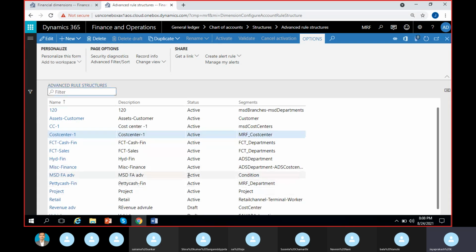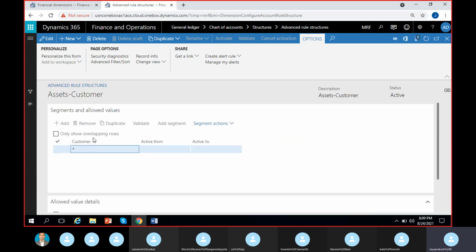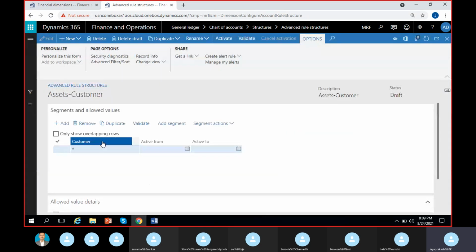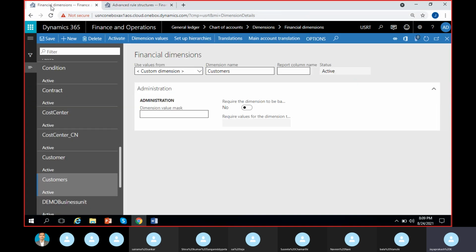Then we have created the third rule, asset plus customer, this one, right? So I want to edit this one. Yesterday I gave this customer, right? Since I could not find any values for our legal entity in customer, I'll remove this customer from here and give the customers which we have created now. Okay, I'm just removing this customer from here. Okay, removed. I mean, it's not removing. I think it can't remove since it's given in the account structure already. We have to first delete it from the account structure where we gave it, then we will come back to this point.